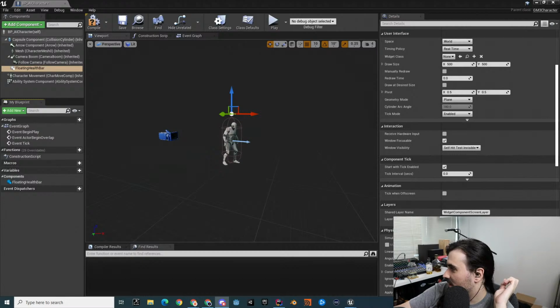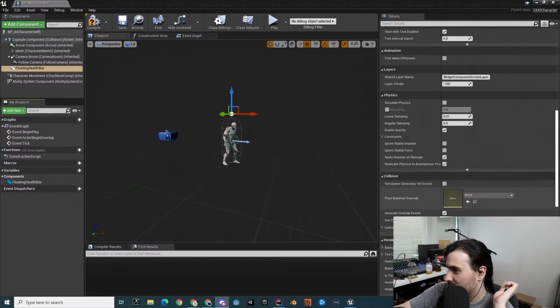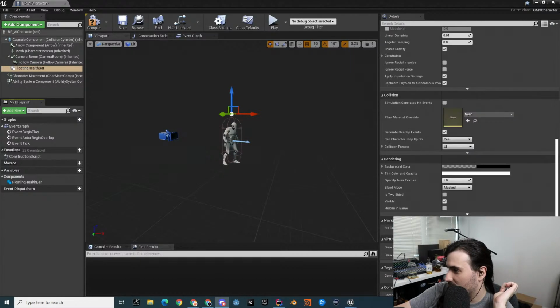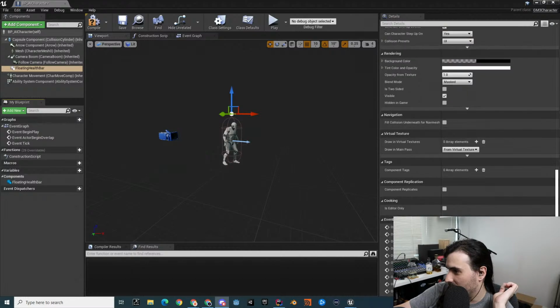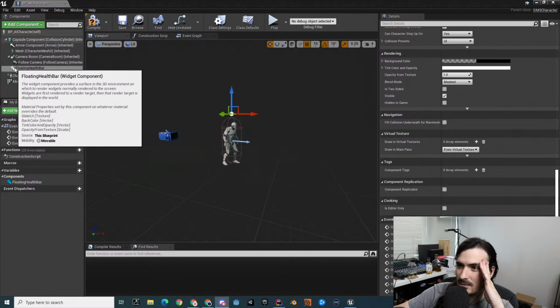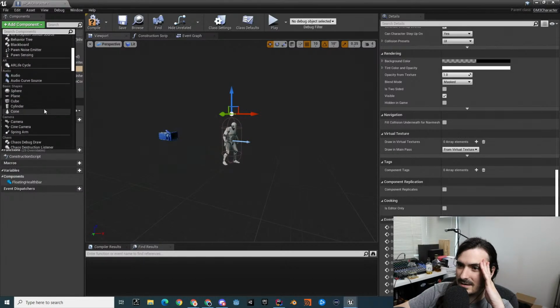One sec. You should be able to set it there somehow. Yeah, I think there's probably a thing here where we actually add it. Widget. Is it that?